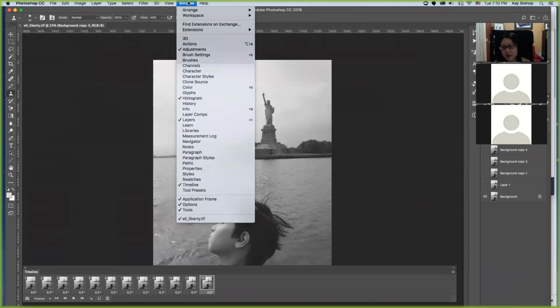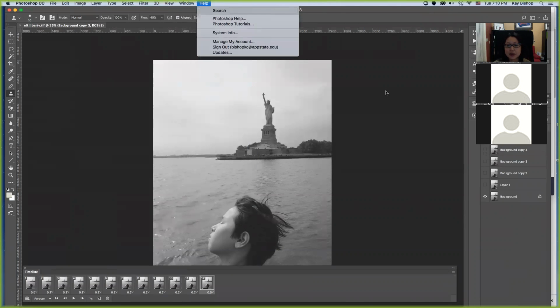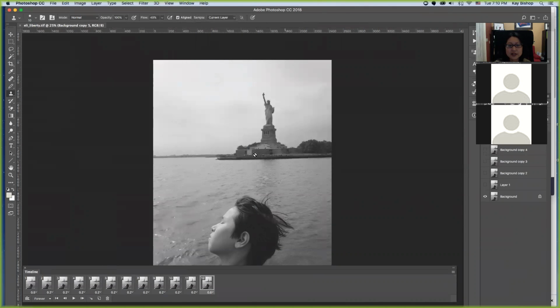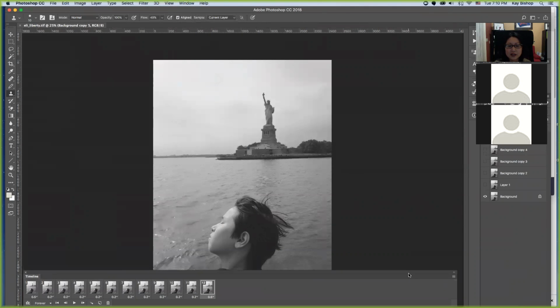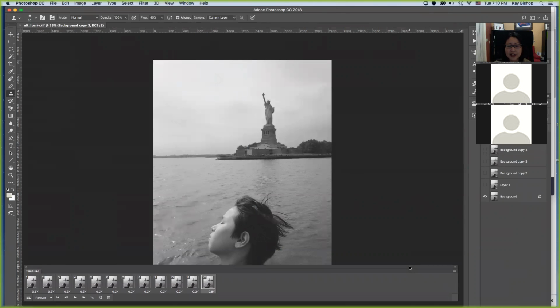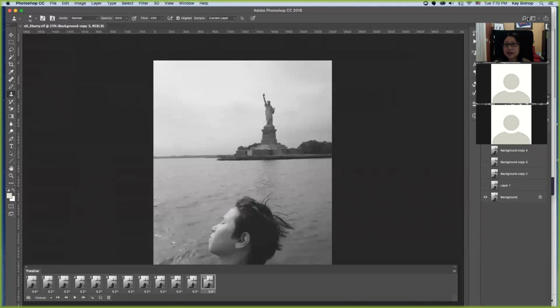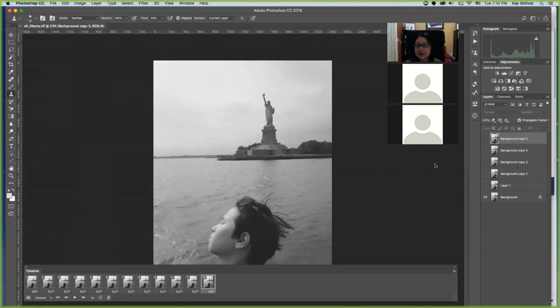So this is due next week. I don't know if you've had a chance to start on it yet or not, but there's a lot of different ways to approach it. What I did was I took this still image of my son, and then I cloned pieces. So I created layers. If you can see my layers here, I move this stuff around. So I've got several layers here.